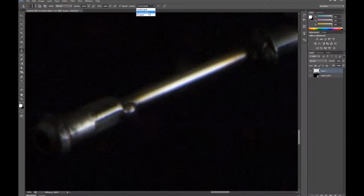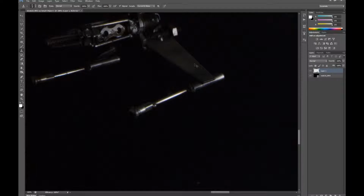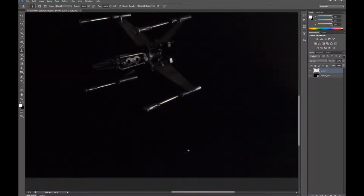No wonder why it's only on current layer, so I'm going to make sure current layer or below or sample all layers is checked. And there we go, that worked out. I'll do the same thing up top over here. There. That looks much better. Like I said, I'm not worried about that. You can fix it, but it's going to be a star field back here, so it's not such a big deal.